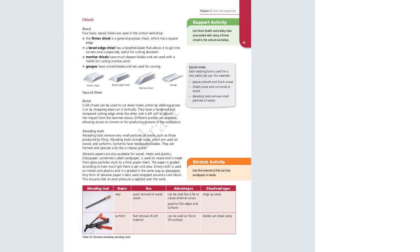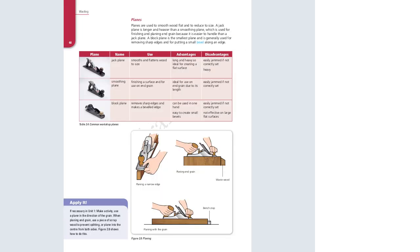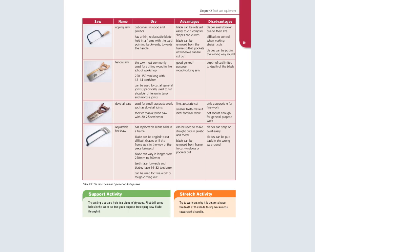That's good. We have also talked about the types of saws. The different saws, which one is majorly used in our electrical workshop from the types of saws that we learned? Sean? You have it on the screen. I'm saying from the types of saws that we have learned and their uses and their advantages, which type of saw is normally used in our electrical workshop? Yes, Sean.